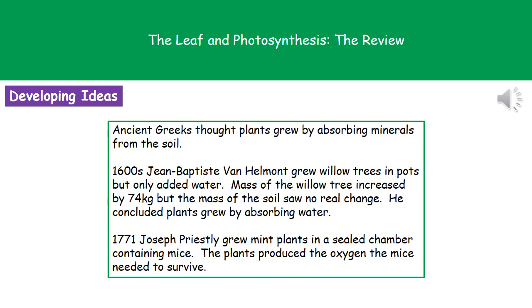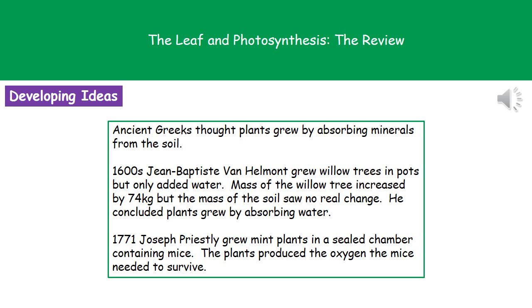In B4 we need to know about one group of scientists, and those are the ones associated with developing the idea of photosynthesis. If we go way back, we go to the ancient Greeks first of all. The way the ancient Greeks worked was they sat around a lot looking at things and coming up with ideas, so they liked to think about things. They were sitting around stroking their beards, as all the ancient Greeks did, and they came up with this idea that plants grew by absorbing minerals from the soil. Because they saw plants were in the soil, they figured they grow by absorbing minerals from it. But it was merely thinking about it. They didn't do any experiments at all to test this.